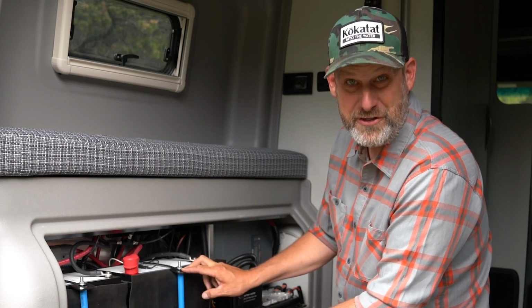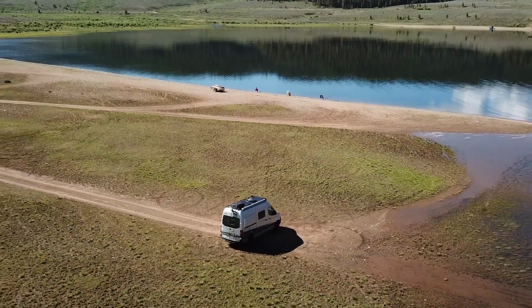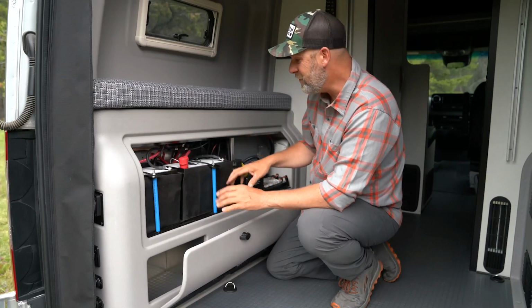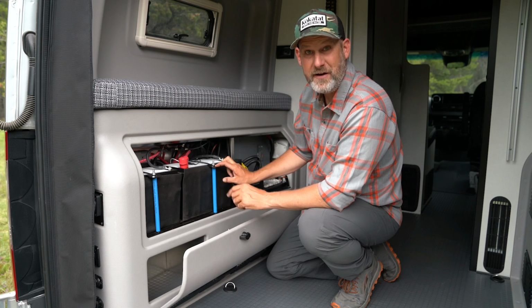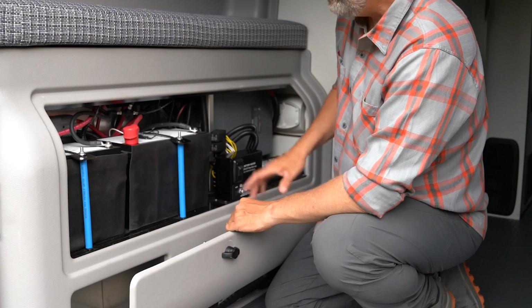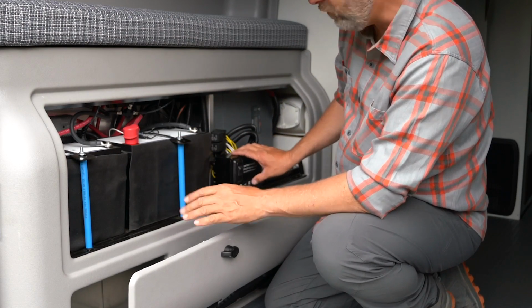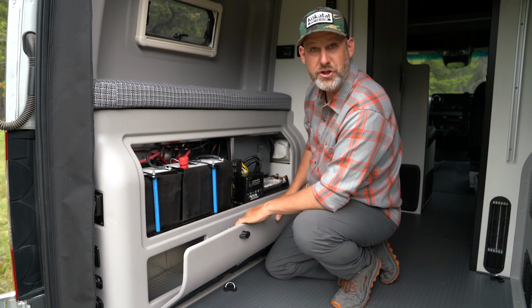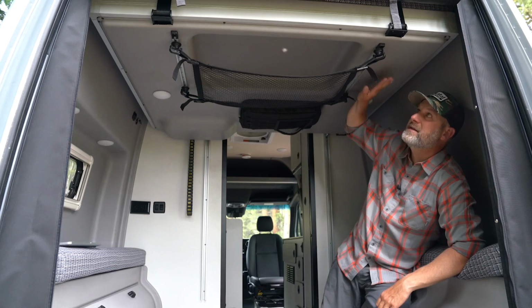We have 3 ways to charge them. We have the traditional plug in the wall shore power, right? We also have solar on the roof. And the new exciting way is we have a dedicated alternator under the hood that its only job in life is to pump power into these batteries. Now, in my month of using this van, in my real world tests, I found that with a moderate drive, these things are back up to 98, 99, 100% pretty quickly. Another nice feature is these batteries have a warming blanket around them, and if you're in extreme cold, with the flip of this switch, it activates these warming blankets, and it's going to allow your batteries to charge very efficiently in very cold temperatures.